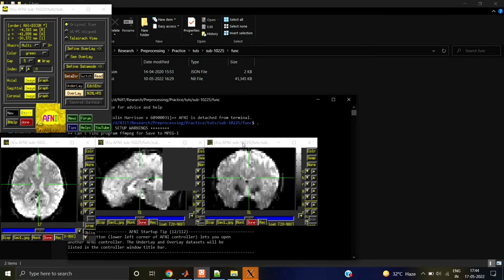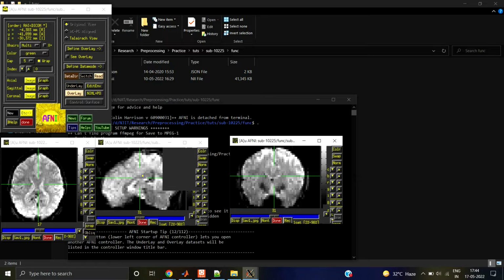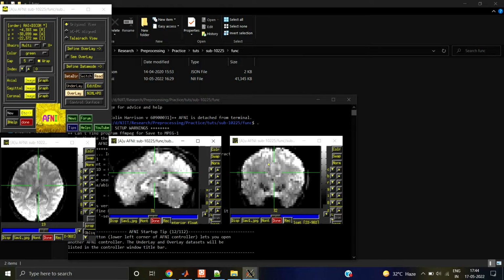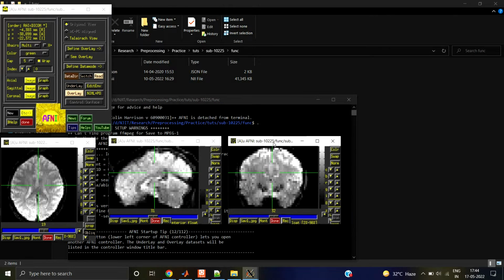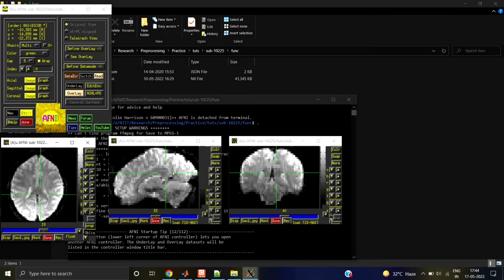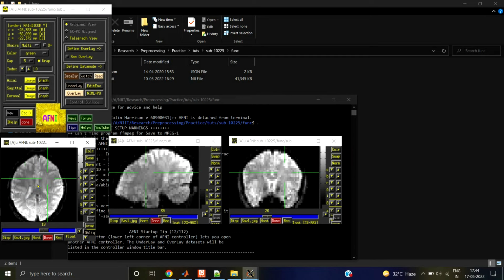Right, so this is how the image looks. This is the raw functional image of this data. So this is the 3D MRI scan.